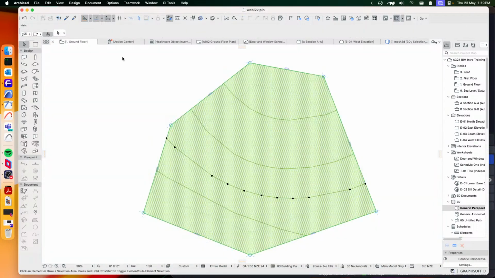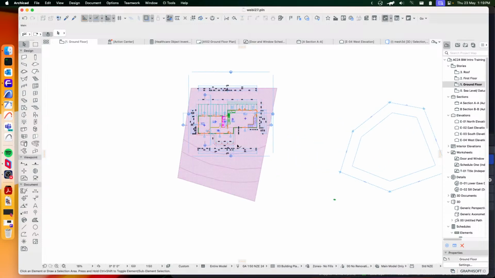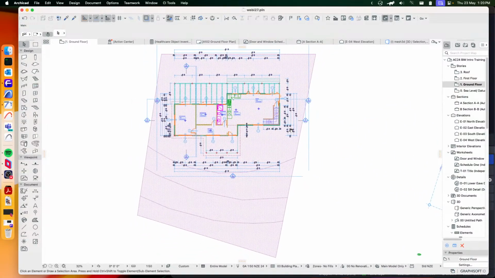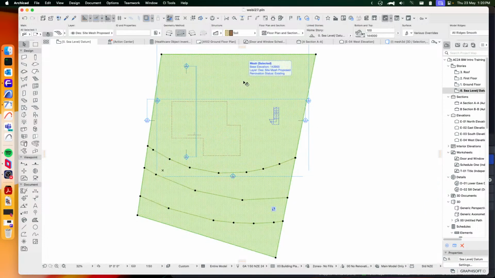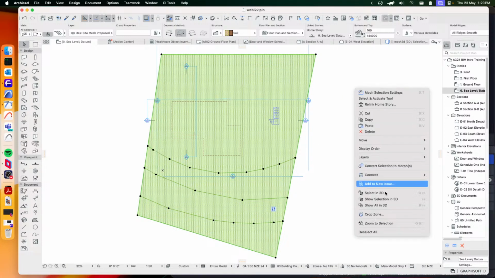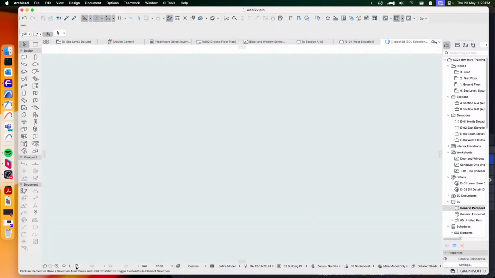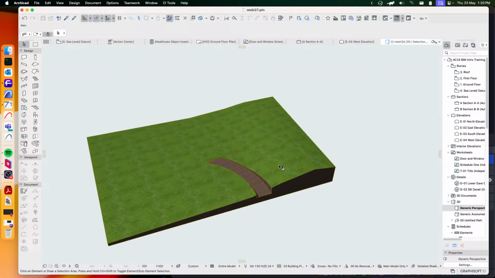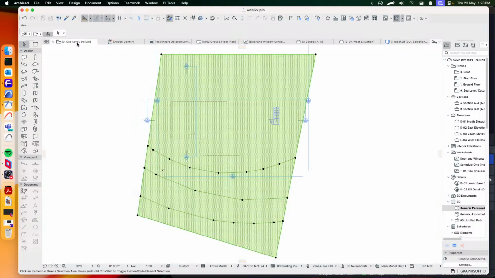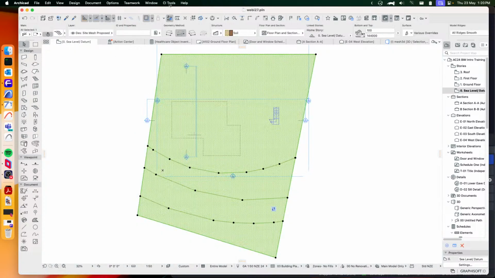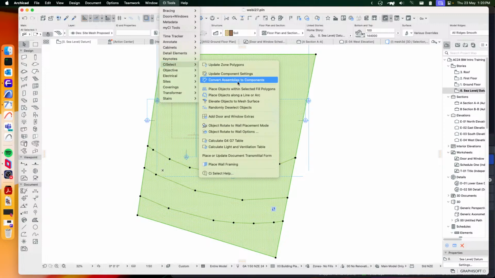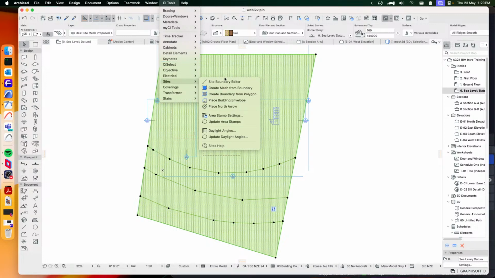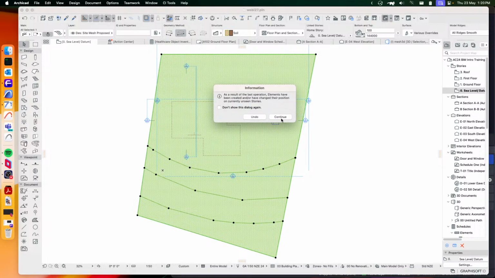What I'm actually going to do is use the one that was already on the project there, because I don't want to mess around with the heights and things. Obviously you already know how to manage the heights and things for your site meshes. This one already has some elevated parts on it. It's just got a handful of contours there. It's also got a cut in there for a kind of a driveway, but that's okay. So I'm going to go back the other way again. I've got a mesh selected and I want to make boundaries using it. So I'll just go here and create boundaries from the polygon.